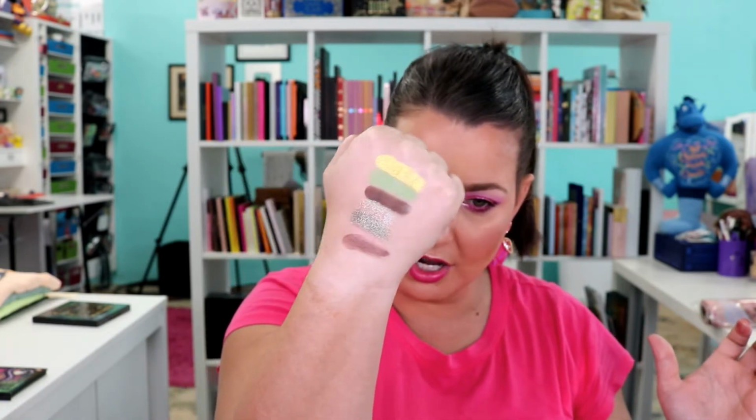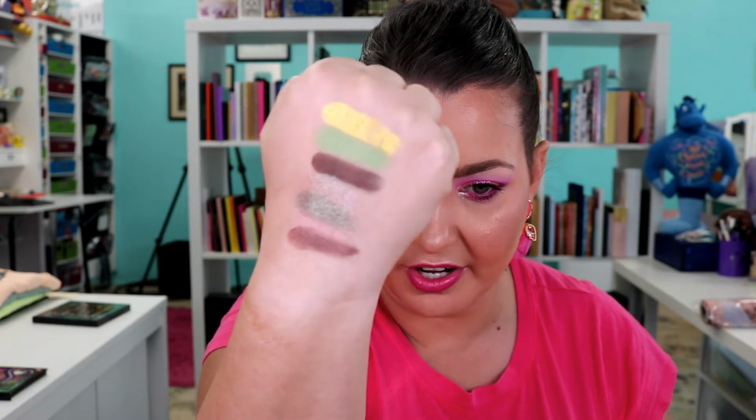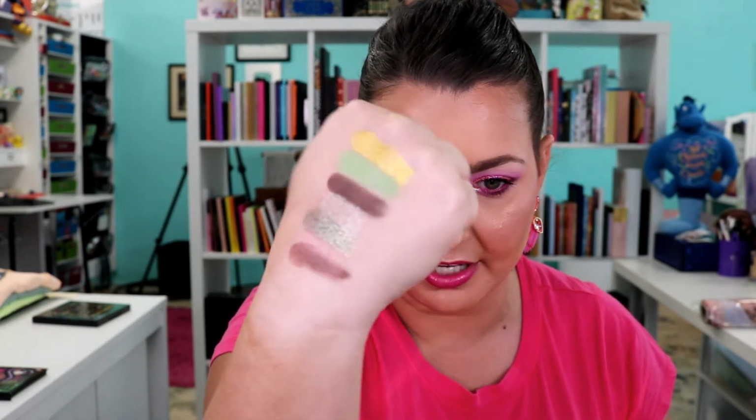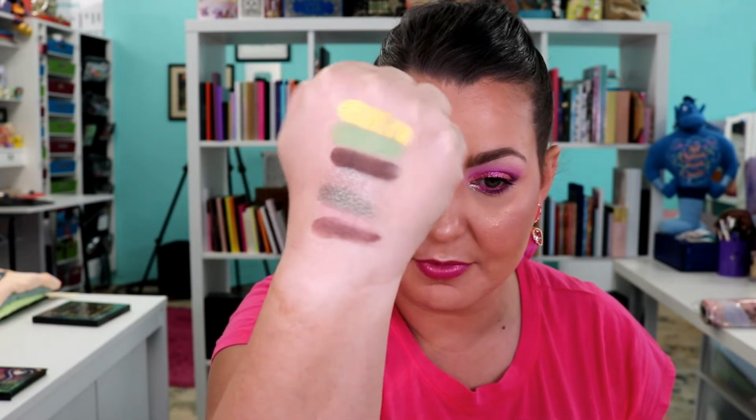But you see, they swatch beautifully. Now, they're not as pigmented as the Sydney Grace, but they definitely build up. And if you look at those shimmers, okay, so looking at the Sydney Grace, it is very wet, metallic looking. There's not a lot of sparkle to it. Now, if you look at the Sigma shades, they have a little bit more glitter. They're a little bit drier formula, but to me, they have this beautiful sparkle element that I really love. So, Sigma Enchanted to me is a great spring palette.